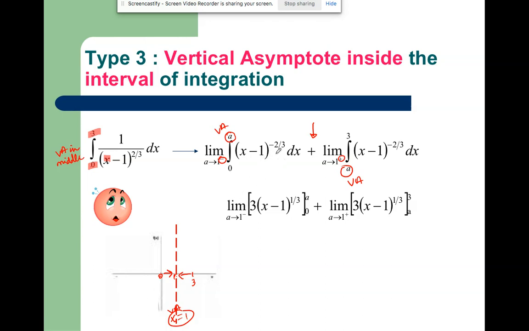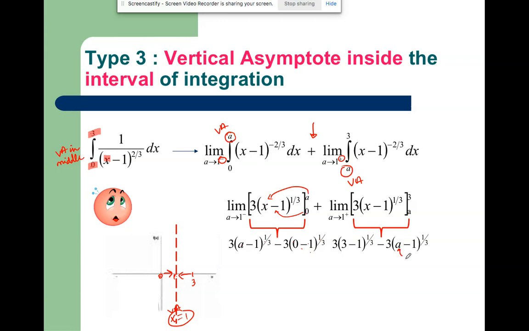Integrate: power up, divide by the power up. This part, I'm plugging in A and I'm plugging in 0, but I'm plugging in a number really, really close to 1 from the left. So like 0.999 minus 1 times the 1/3. That's really, really close to 0 to the 1/3. Then I plugged in 0 minus 1, -1 to the 1/3. Did the same thing over here. You're plugging in a number really, really close to 1 from the right. This approaches 0. Both of those approach 0.